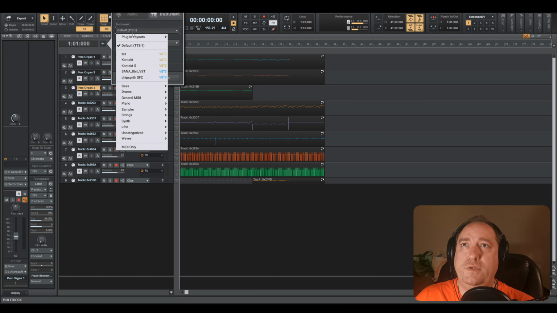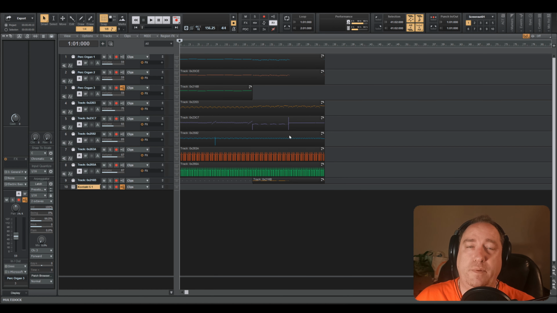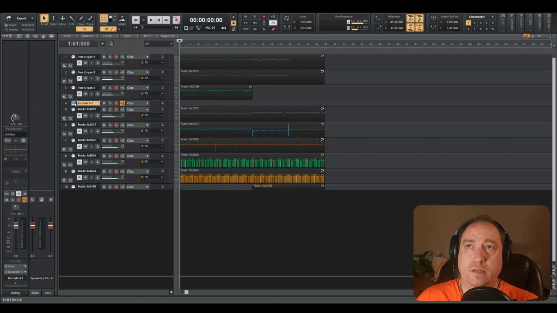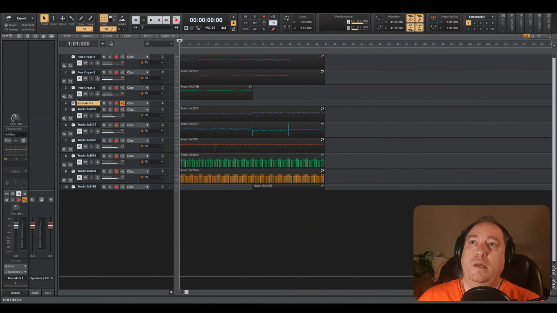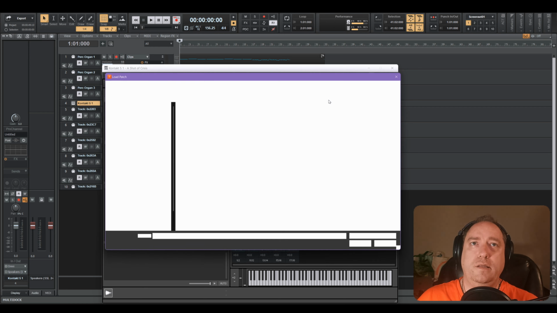Now, what I normally do is load up Kontakt, usually Kontakt 5 in case I need to load up a patch. Kontakt 5 is the last version of Kontakt that can import file formats other than Kontakt. That basically means you will not be able to import any patches or instrumentation from CD sample libraries using Kontakt 6, which is the latest version. So let's load up the samples for them. Now I'm using the percussion organ from the Akai library.